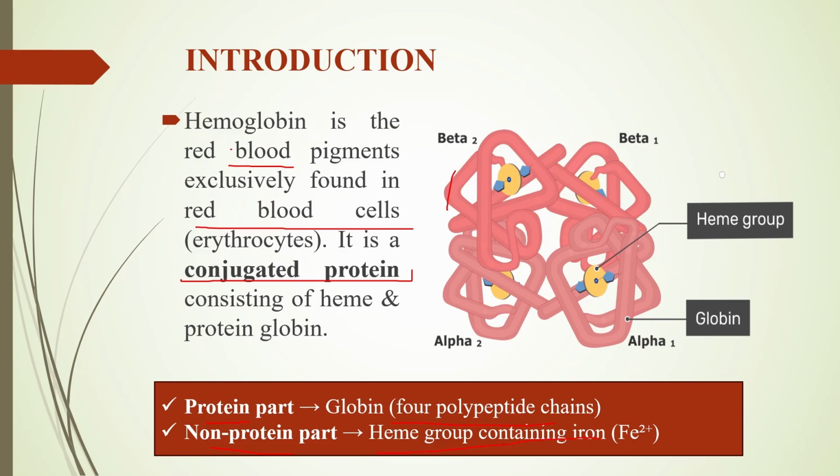So as shown in this figure, these are the 4 globin chain, 2 beta and 2 alpha chains. These are the protein part, and in the middle of the protein part there will be the heme molecule. The ring is the protoporphyrin 9 ring, and when iron attaches at its center then it is called the heme molecule, and the oxygen will attach here on this heme molecule.